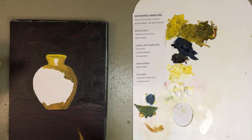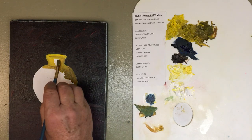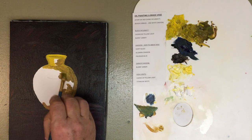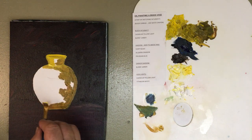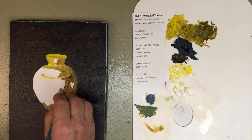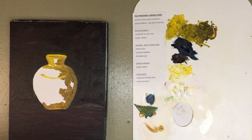This side, left to right, is the way the light is going to be hitting this vase. Now, everything is in short little dabs. When you're painting this, there's a couple areas you should watch out for. In this area here is where the neck meets the vase, and this area here is where it protrudes out and starts to become like a globe.